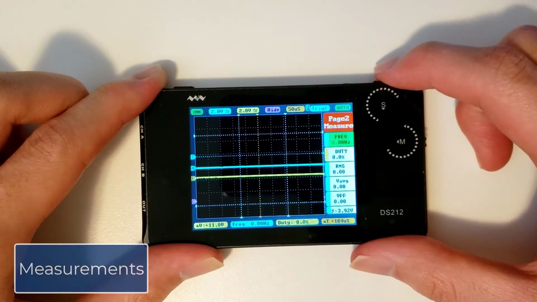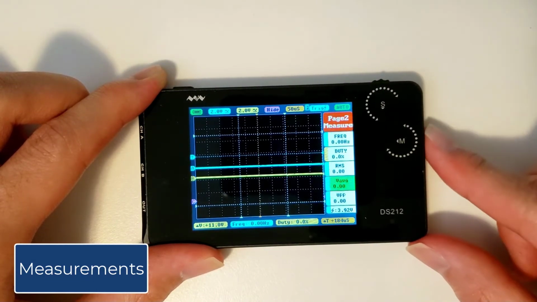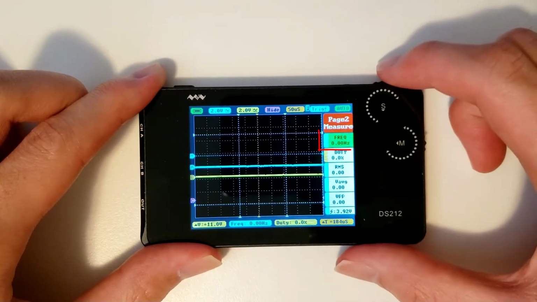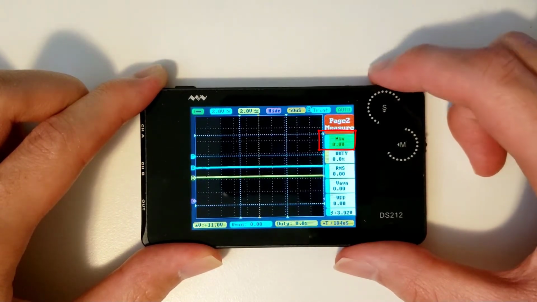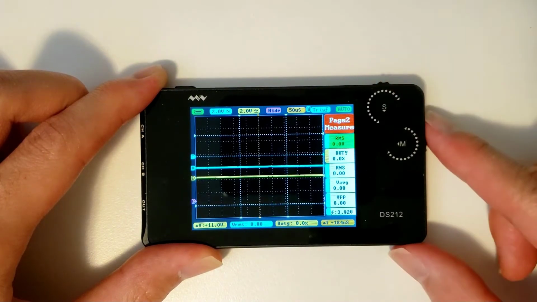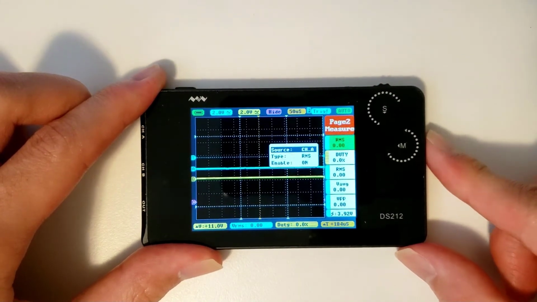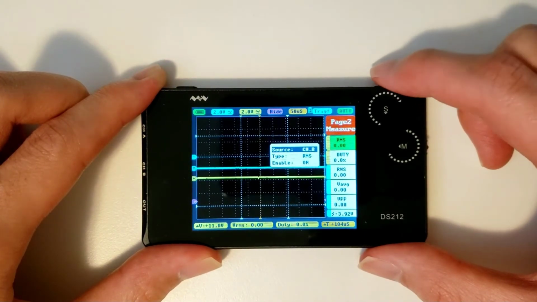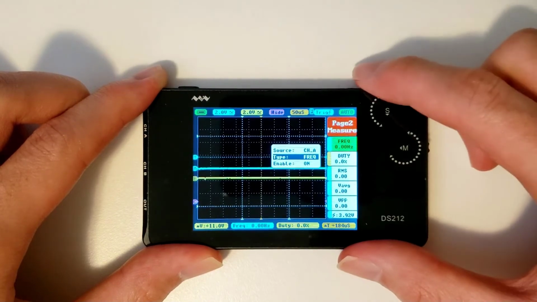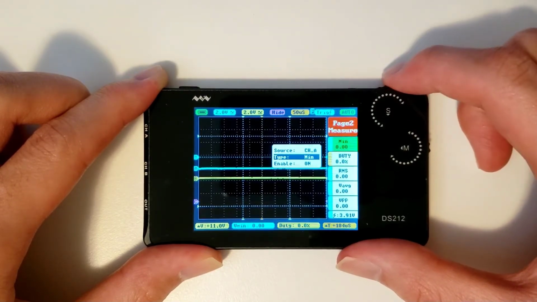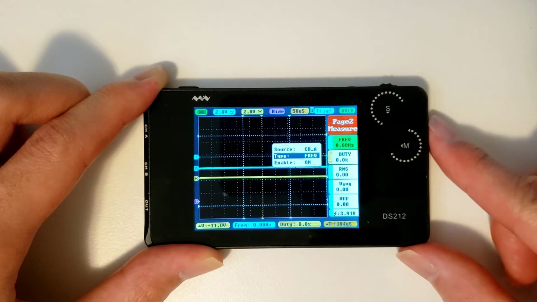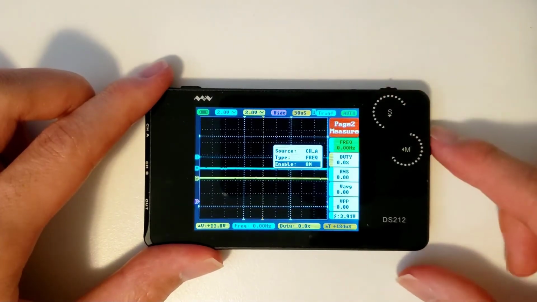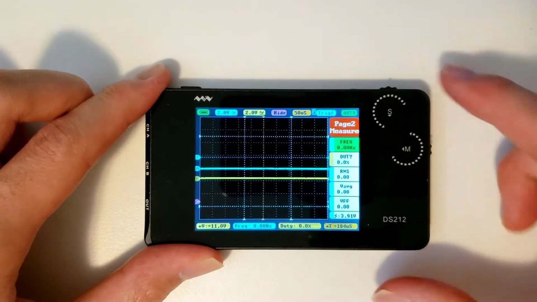If we move on to page 2 by clicking the S wheel, we can see 5 measurement slots. We can set each slot to measure what we want by hovering over it and scrolling the S wheel, or by clicking the M wheel to enter the submenu for that slot. In the submenu, we can pick which channel it's measuring, select what kind of measurement is to be displayed in that slot, or turn the slot off entirely.